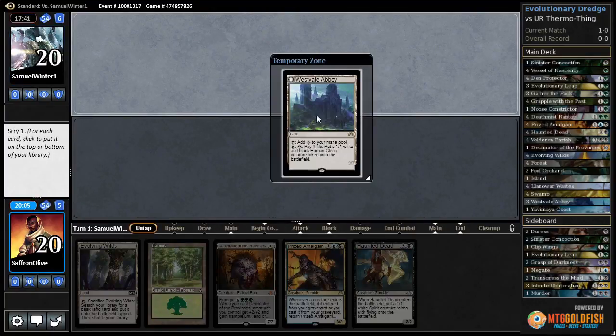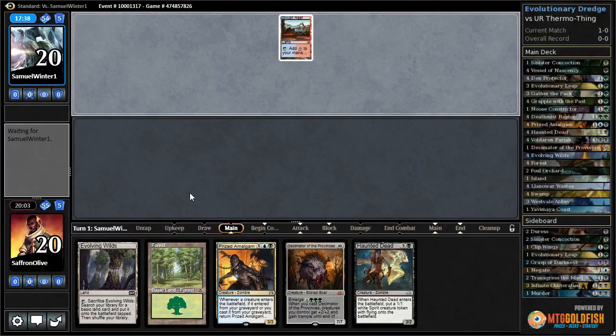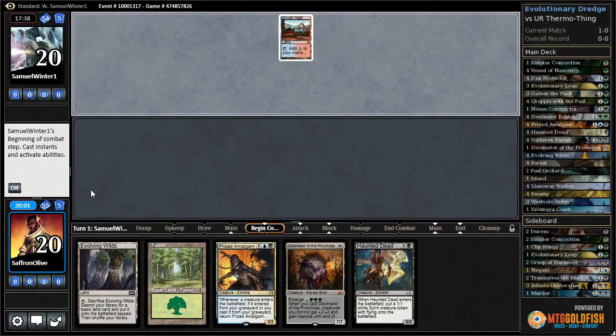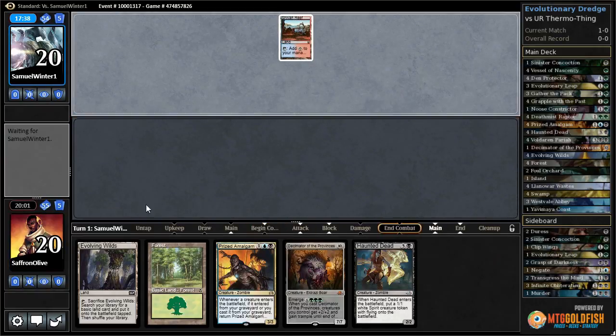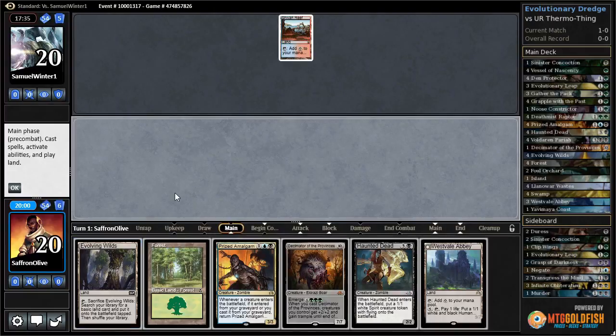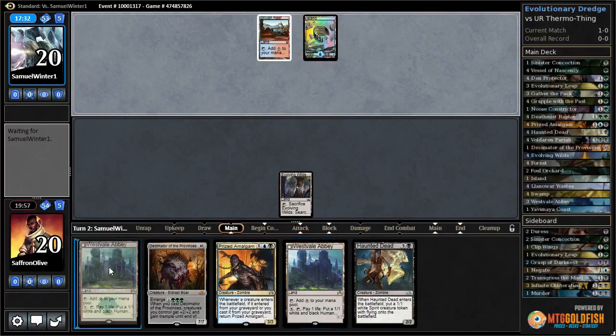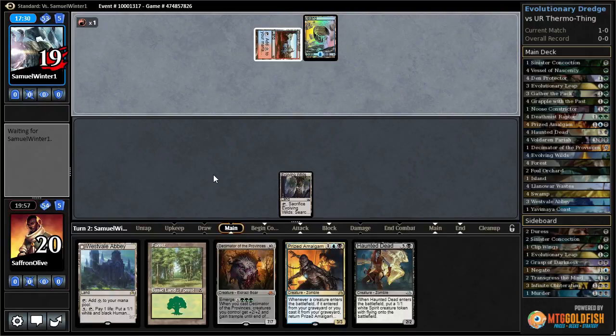Problem is, we don't have a way to get Haunted Dead in the graveyard. I guess we keep Westville Abbey. Oh, man. Alright, feeling less confident after those mulligans. Maybe I should have just kept the 5-land Evolutionary Leap hand. Best turn. We need to draw some graveyard fillers.